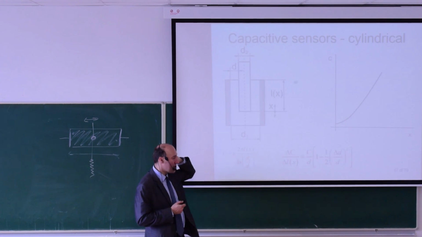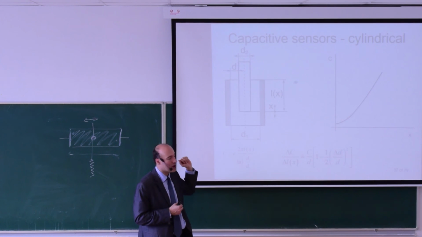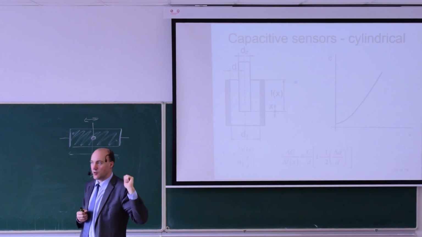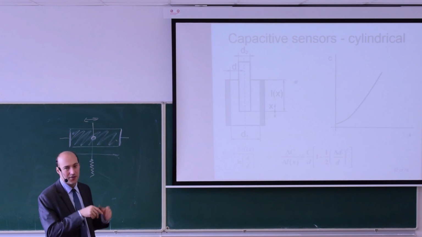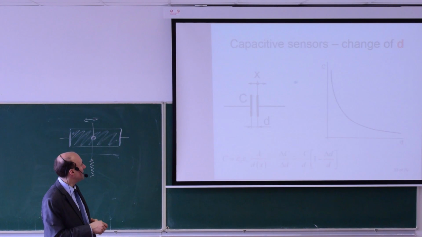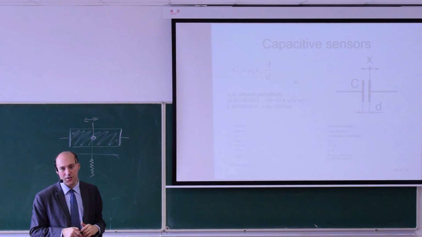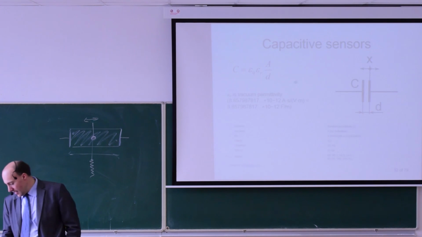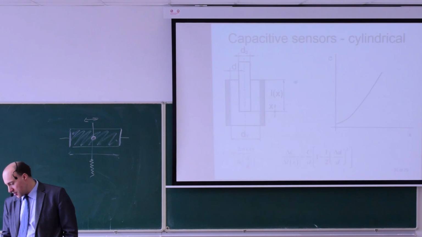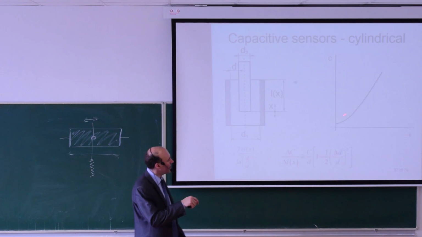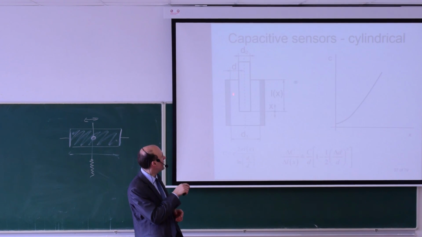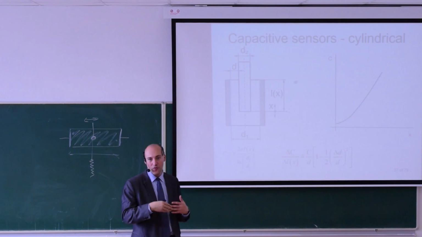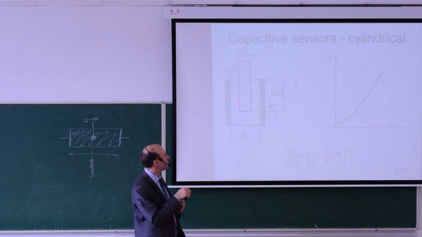If, for example, in the test there is one question related to the capacity of the capacitor for this kind of application, the answer is not this complicated formula, but it's this formula that you know from physics. Nevertheless, for the cylindrical capacitor, the dependence again is linear if we are changing cross-section. So if this is a pipe that is moving, or if it's a tank and I move the electrode up and down, it is a linear dependence.